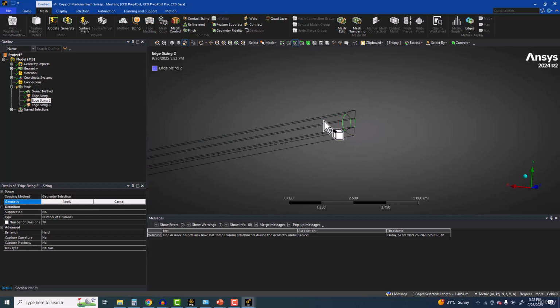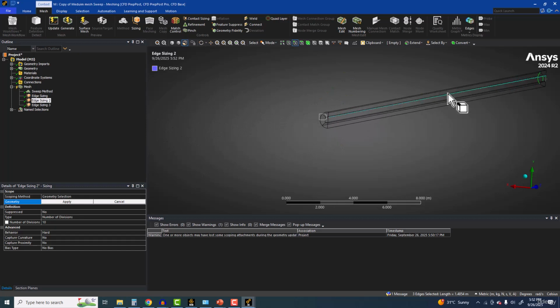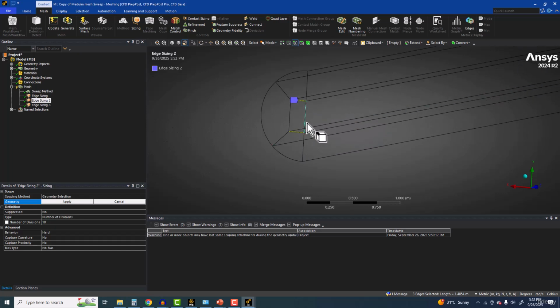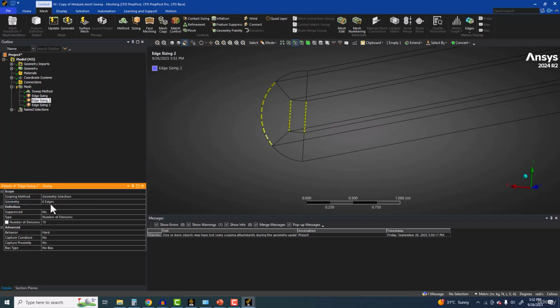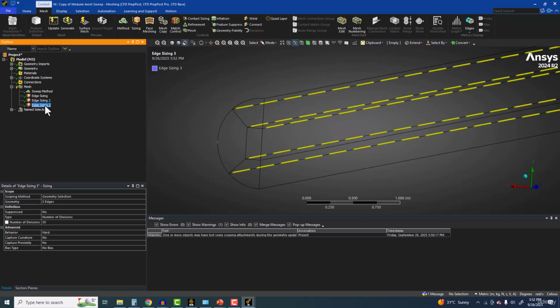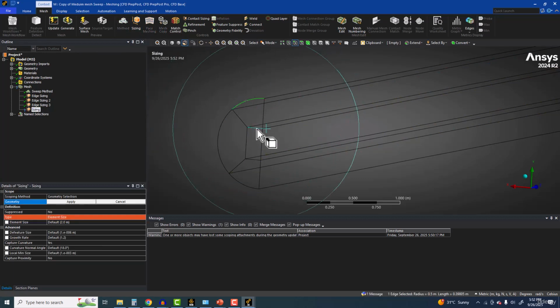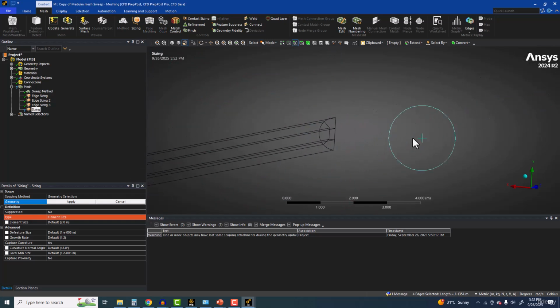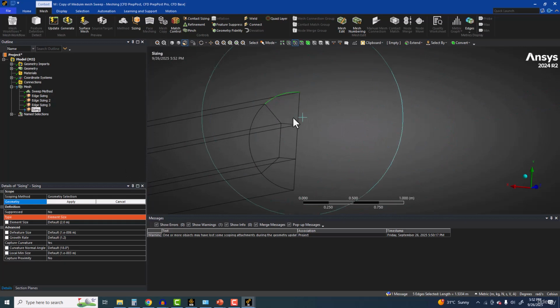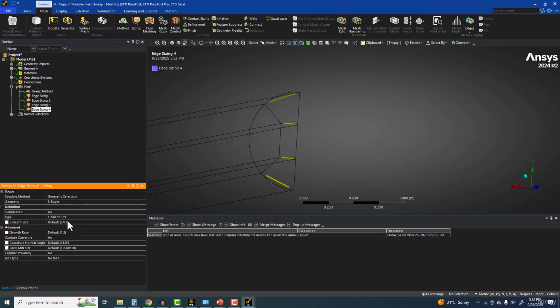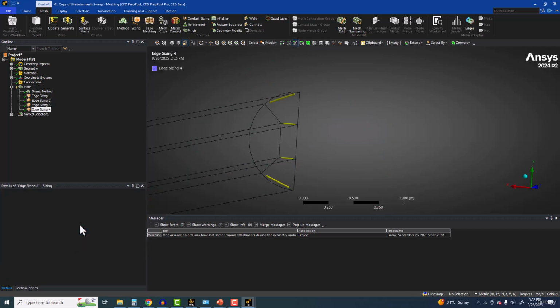These 6 edges should contain the 10 cells. Okay, this is okay. So now I need to define another sizing, and that will be for these edges. Because now they are half the size, they should contain half the number of cells. So make it half. So this will be 5 divisions.